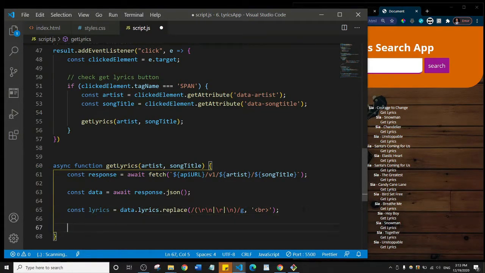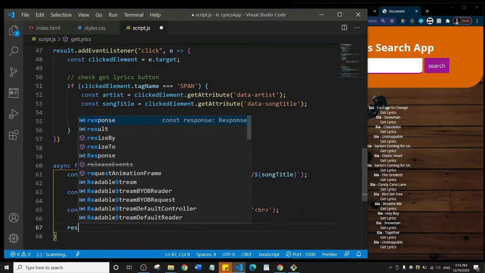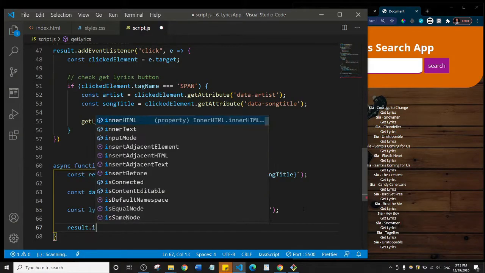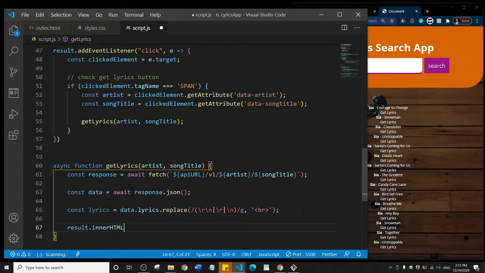And let's just display this to the result. So I'll say result dot inner HTML will now be equal to this, and I'm going to say h2, strong, and then let's add the artist. So this is going to be artist. It should actually come in here.